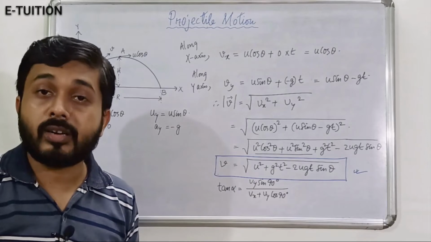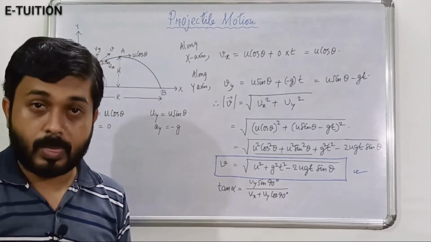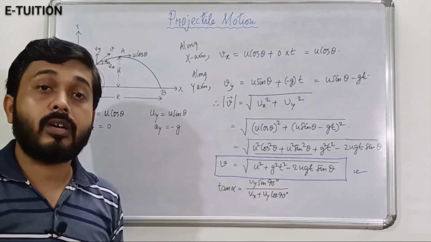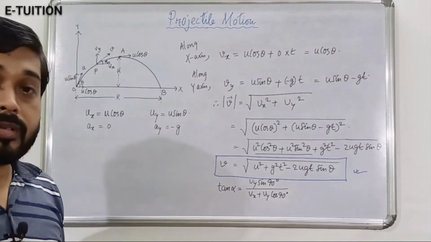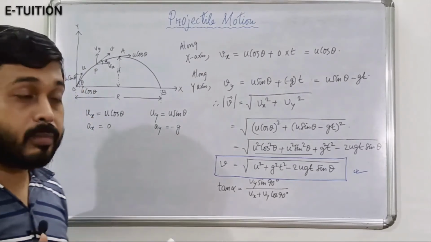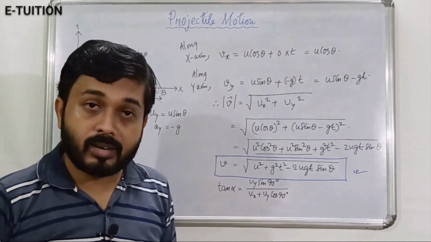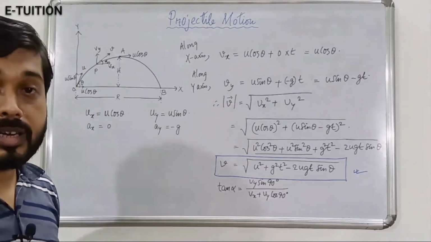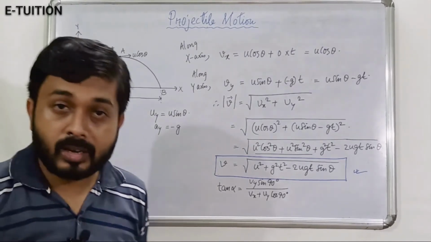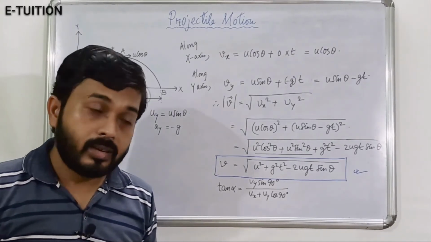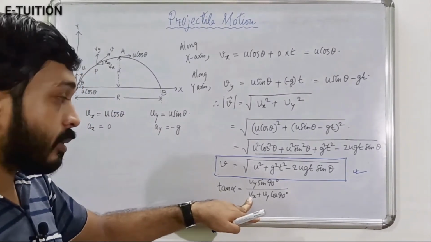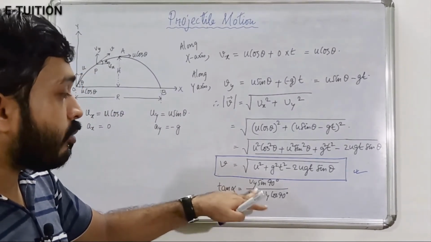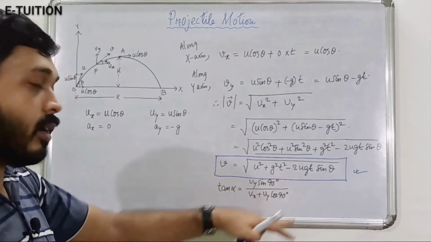In case of finding the resultant of two vectors, the direction of the resultant vector was calculated by using a formula like this: tan alpha equal to b sin theta by a plus b cos theta, when alpha is the angle made by the resultant with a. The one with which this angle alpha is made will be separate, and the other ones will come in numerator and denominator, sin theta and cos theta.